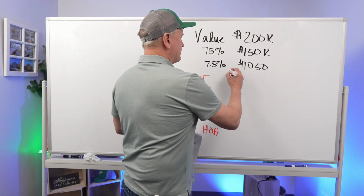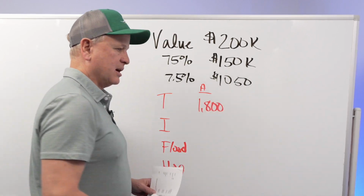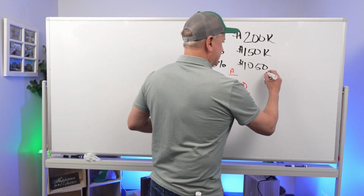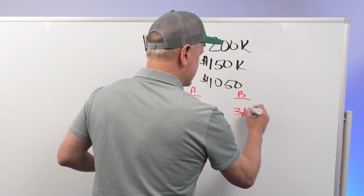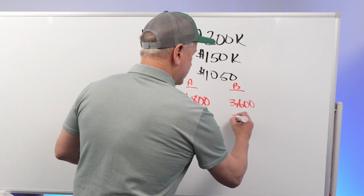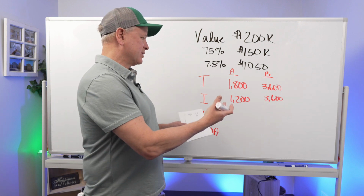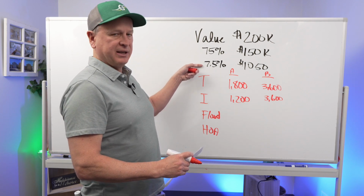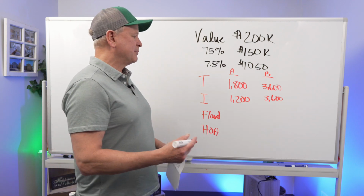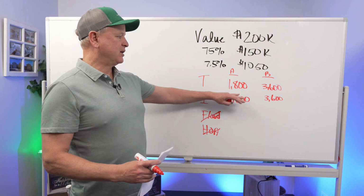So let's go through. Let's say one property on one side of town, property A, has taxes, or even in a different state, of $1,800. While on the other side, or in other states like Texas, Florida, some of those have higher property taxes, the same property may have taxes of $3,600. And insurance also, like let's say here we have insurance at $1,200. Over here, maybe we're in a high-risk state, like Florida, with all the issues that are happening over there with hurricanes and stuff. We see insurance at a higher rate. So even though we have the same property, same PI payment, we're going to have different amounts in the taxes and insurance. And I listed flood and HOA just because you're going to have to come into that, but we're trying to keep everything simple here. So in this property, neither of them have flood or HOA. We're just going to go off of taxes and insurance.